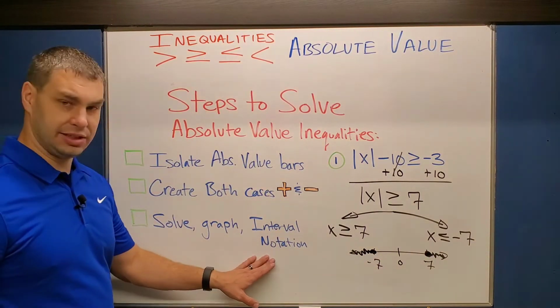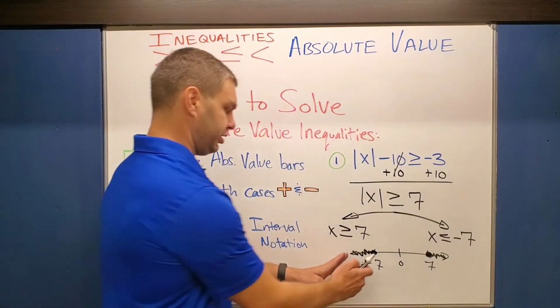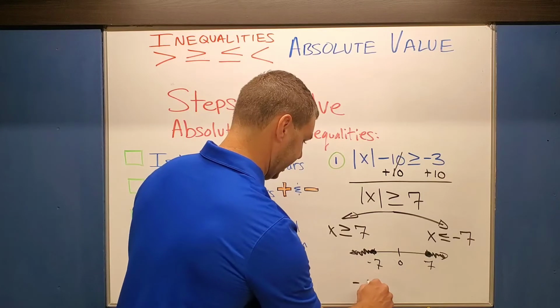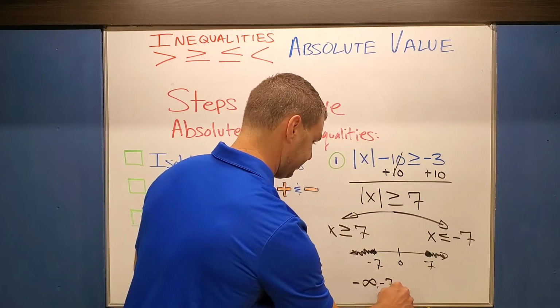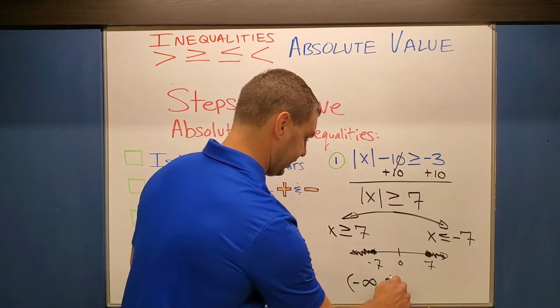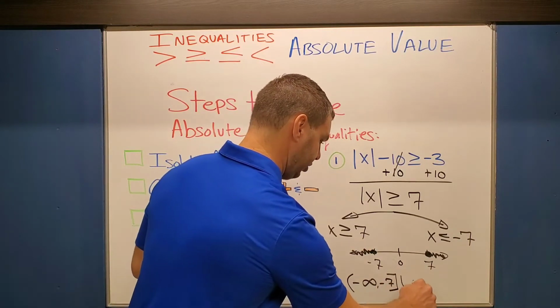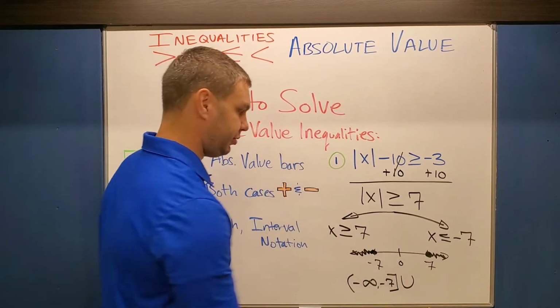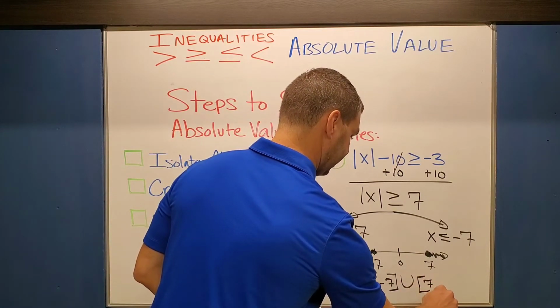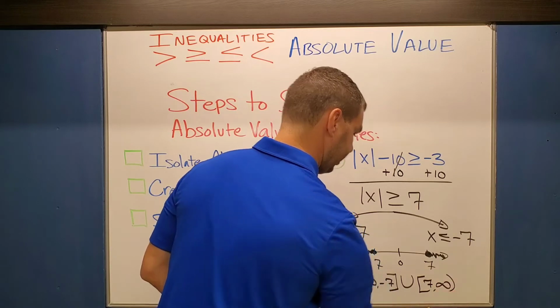Okay, and then lastly, the interval notation of this, well, there's two snippets of our shading. So this snippet is going to be from negative infinity to negative 7. This one gets parentheses, the closed dot gets a bracket, right? And then union with our other set, which is going to be from positive 7, again, that gets a bracket, to infinity with a parentheses.